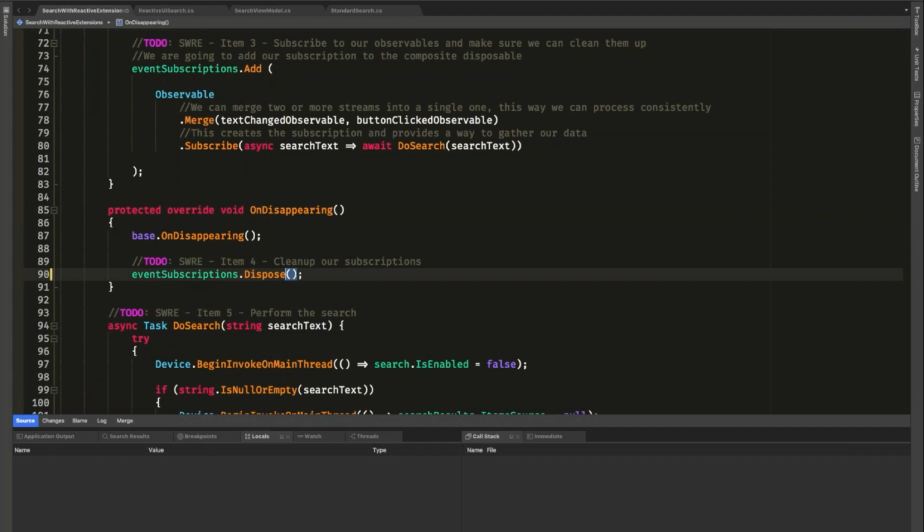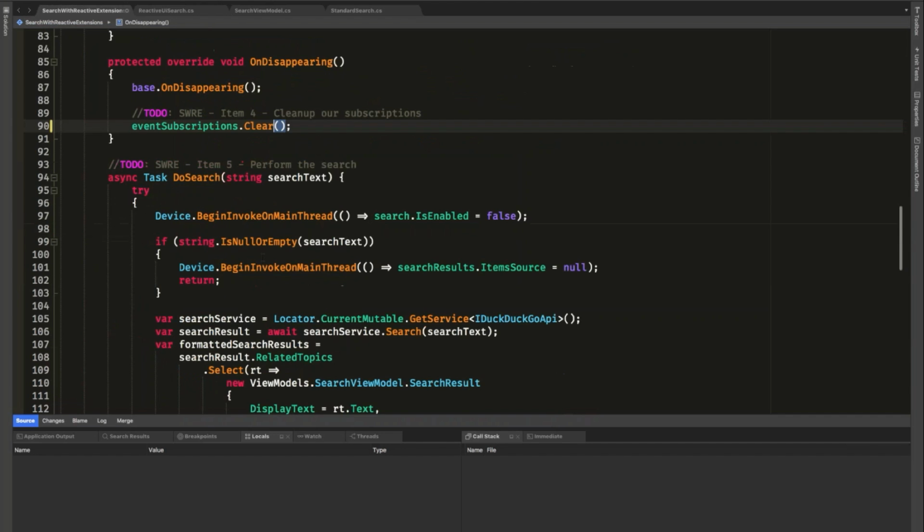It'll dispose all of the items that are being held by it, and then calling dispose on it will actually dispose itself, right? So if we're doing something where we have a life cycle that could occur multiple times, like in our on appearing and on disappearing for Xamarin Forms, clear just gives us a way to clear out any of those disposables along our way and get everything freed up from there, right?